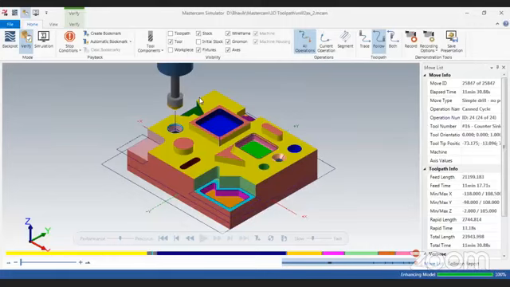So after completion of all these operations, we can see the finished product.